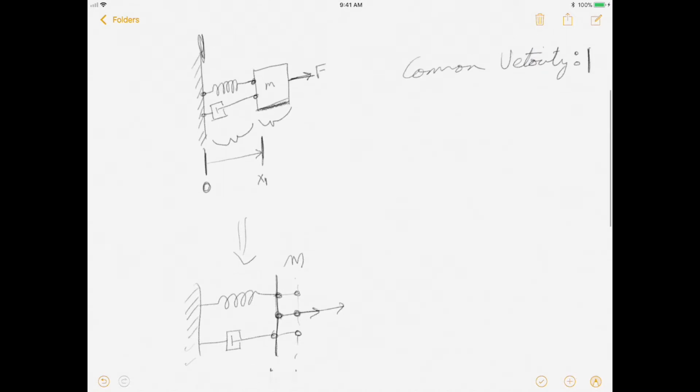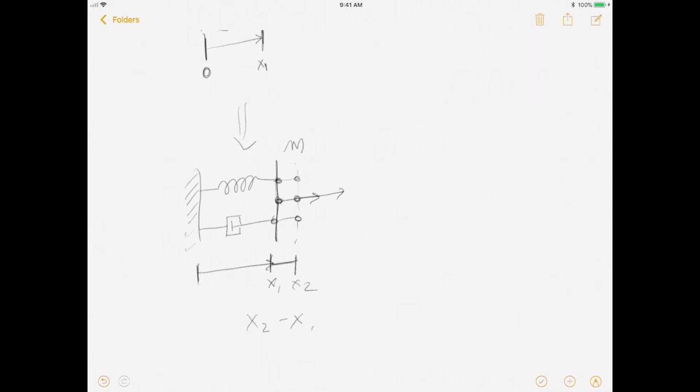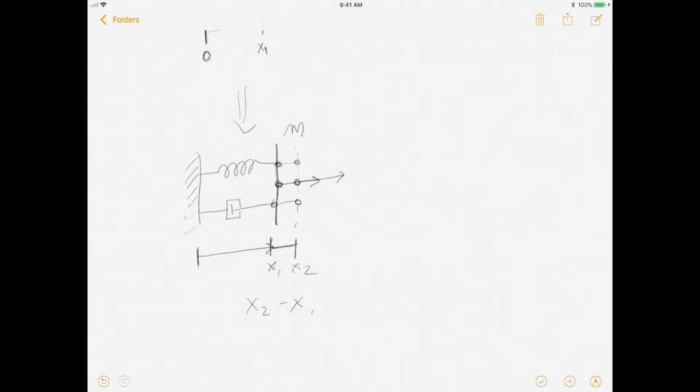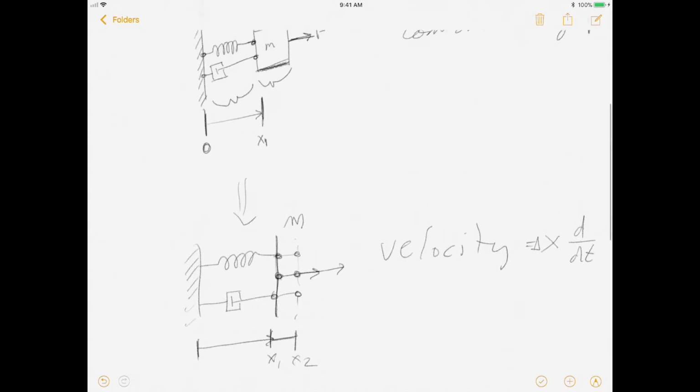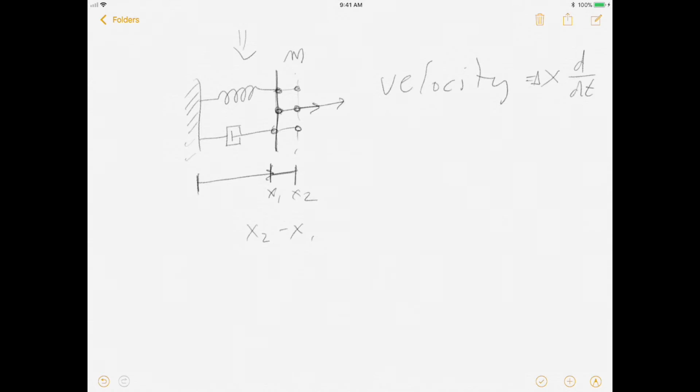So we're going to treat this problem as a common velocity problem, because even though they're displaced by the same amount, they're also displaced by the same velocity. Why is that? Well, effectively, velocity is equal to dx over dt. That's a derivative. So the derivative of displacement, whatever displacement is going to be velocity. And since time changes for the same rate for the spring, for the damper, and for the mass, since time is moving the same for all components, we can also say that this is a common velocity problem. So we're going to put a 1 right here.